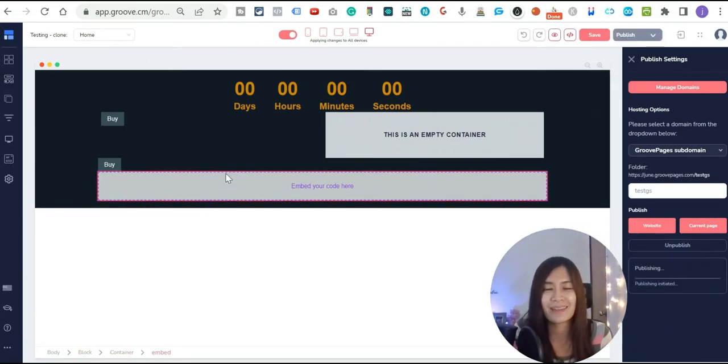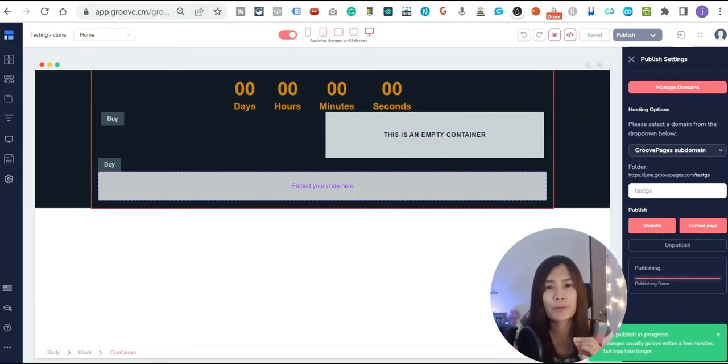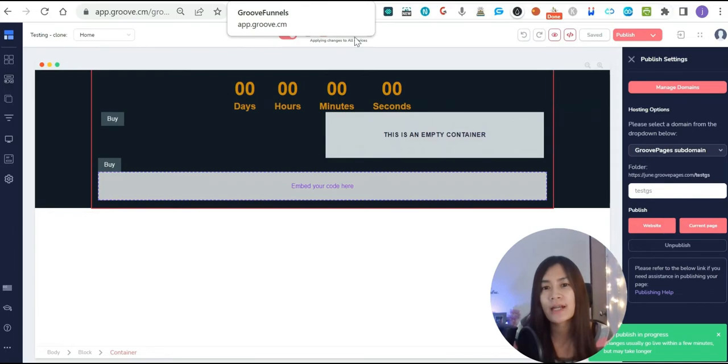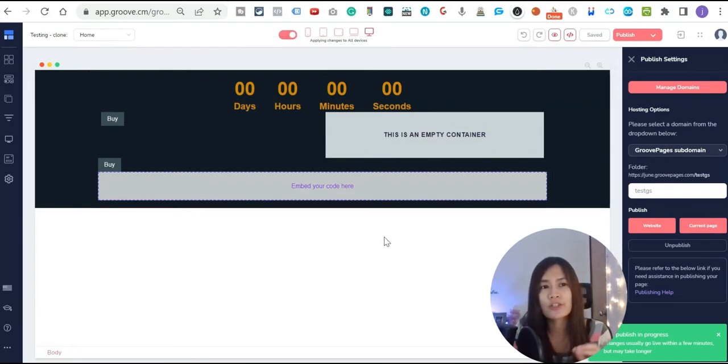You should be seeing nothing here, okay? Just publish, because it's hidden in the body. All right, so remember what I said just now. When you have done this, you have just input a tracking code. You haven't embedded the checkout form. So right now, this is where I'm going to teach you guys how to embed the checkout form.